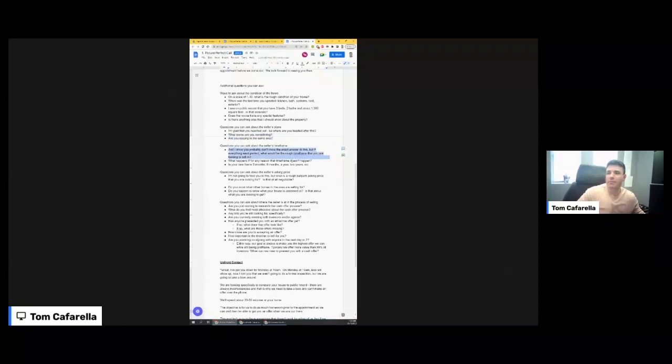Seller's time frame. One thing that we ask, if people are kind of hazy on the time frame, sometimes that happens. We'll just drill down. Hey, is it 3 months, 6 months, a year, 2 years? You'd be surprised at how many people will tell you their timeline is unknown. And then you go, oh, do you mean 2 years? And they go, no. I want to be out of here by the winter. And it's November 15th. It's like, okay, so you have a very good idea.